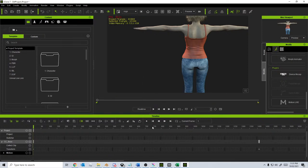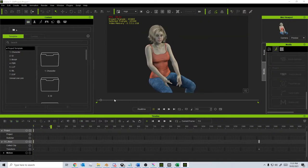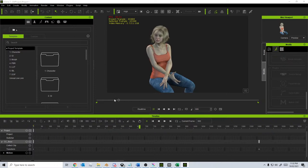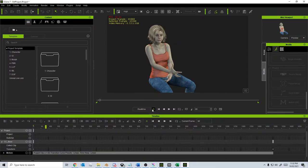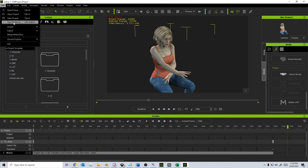Grab that, let's grab this, move that over. Let's do a record again, smooth head. I think that should suffice. Let's have a look. Oh, perhaps I didn't. That's not bad. I'll accept that. Let's go with that. Let's go file, save project as.